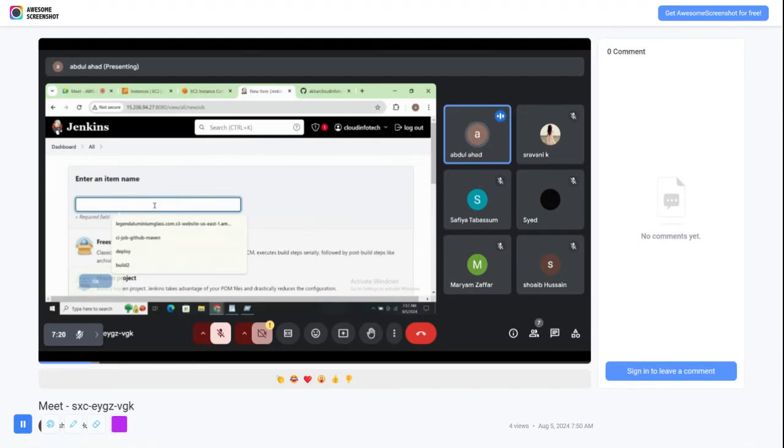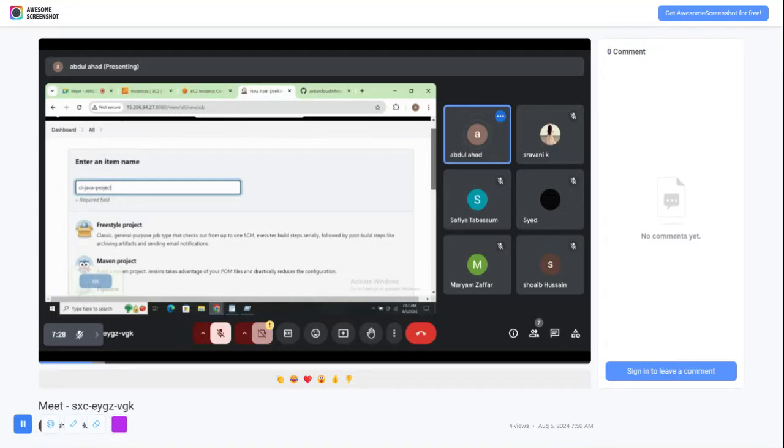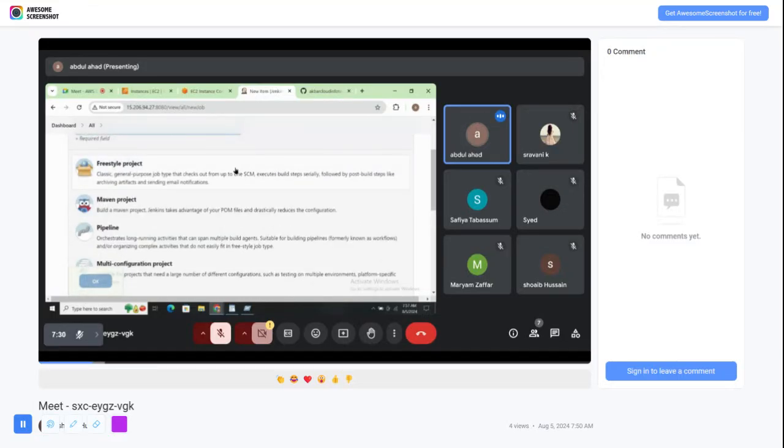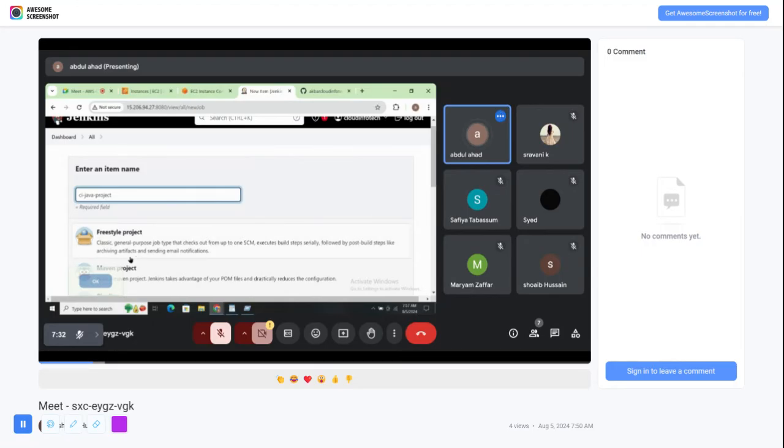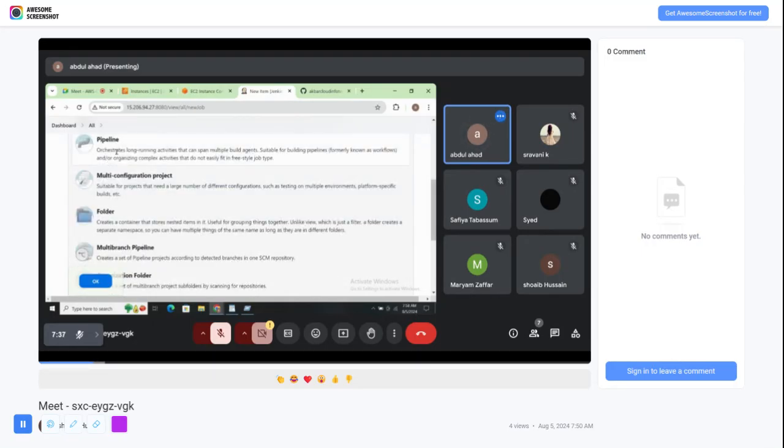I want to have a kind of CI for Java. It's going to be a Java project. I'm going to select pipeline, not freestyle, because I want to create this CI process with a script.